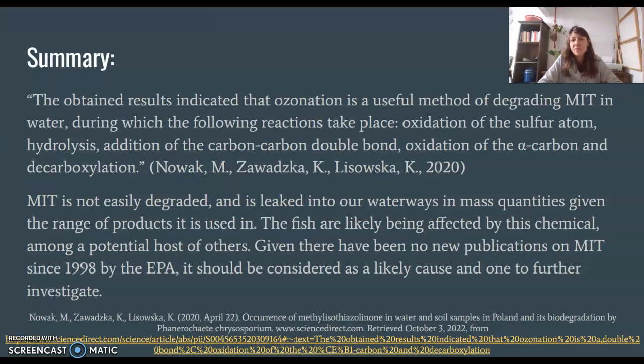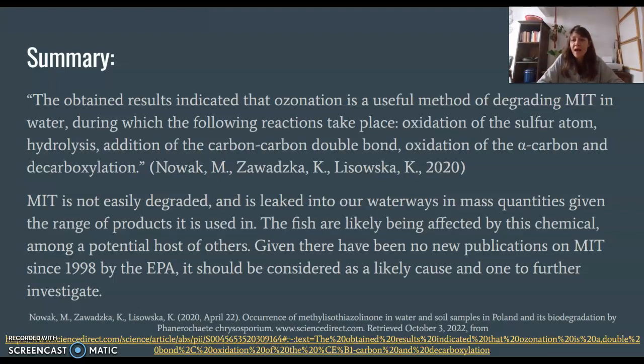In order for MIT to degrade in the environment, there needs to be an ozonation process. While this is possible naturally, essentially through UV rays hitting the top of water and then breaking down a chemical, it's not going to happen at all levels of water. The chemical compound of MIT, if you look at it structurally, is heavier than the chemical compound for water. And so what's going to happen is that chemical is going to start at the top, and it's going to slowly make its way down, coming into contact with everything that it meets.